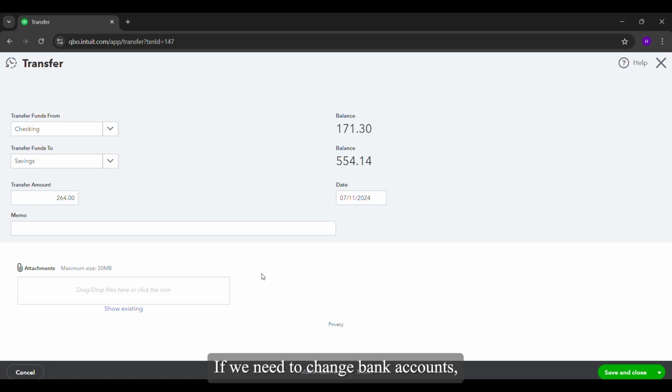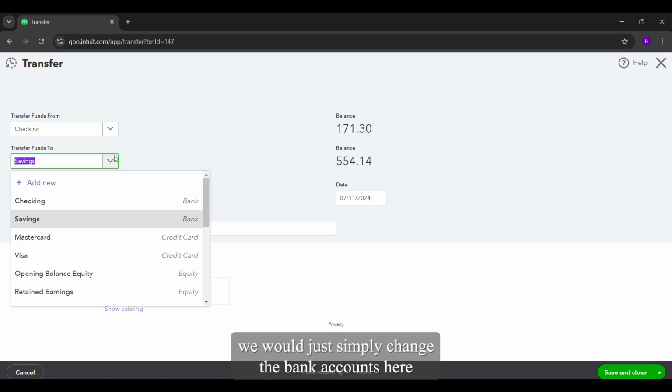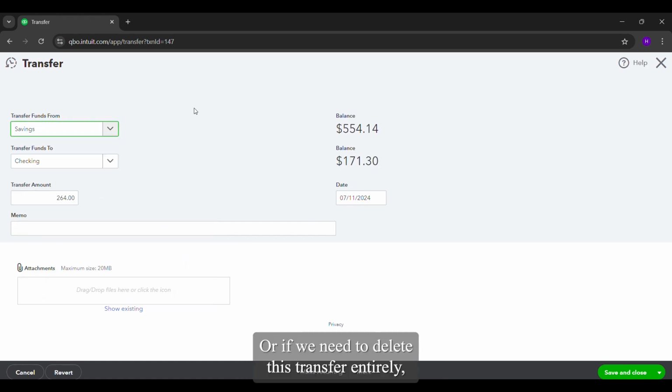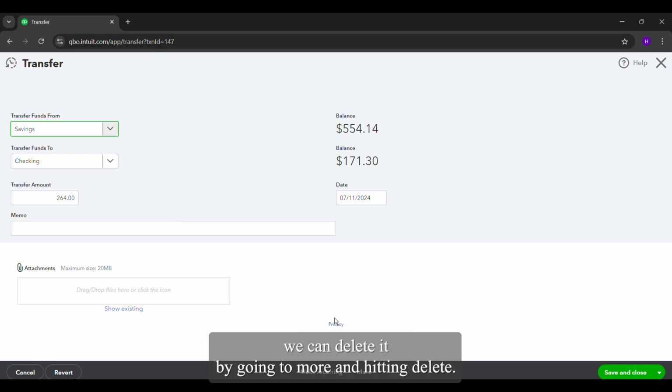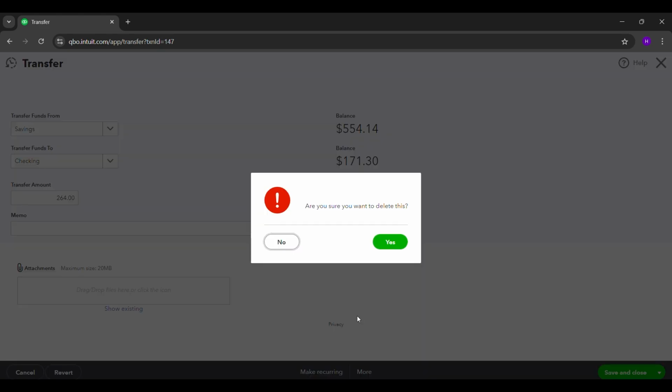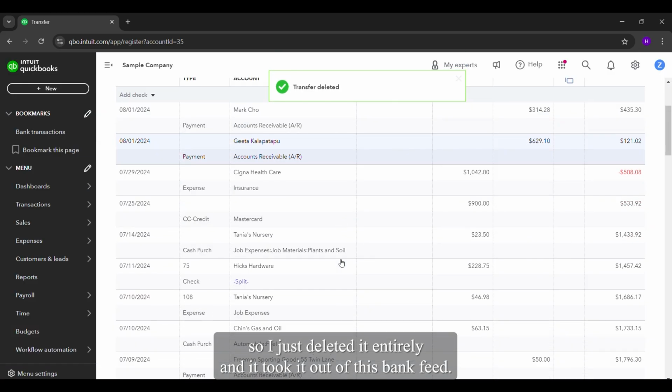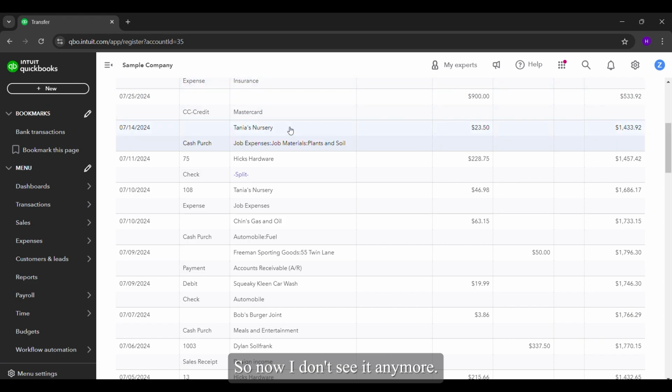If we need to change bank accounts, we would simply change the bank accounts here to correct it, or if we need to delete this transfer entirely, we can delete it by going to more and hitting delete. This transfer was just wrong, so I just deleted it entirely, and it took it out of this bank feed. So now I don't see it anymore, and it's not affecting my balance.